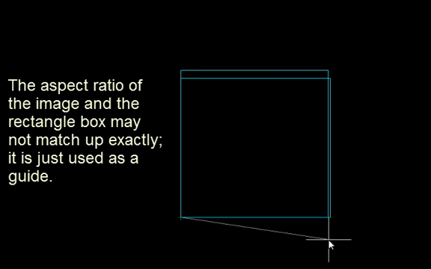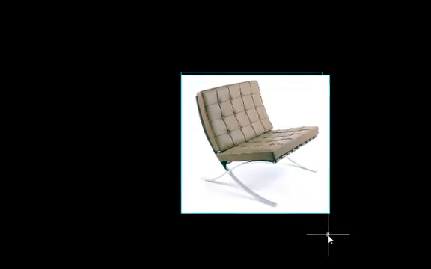So I'm going to pick OK, and I'm going to pick the lower left-hand corner with my O snap set to endpoint. I'm going to pick and drag my mouse out. You'll notice that the aspect ratio of the image I downloaded doesn't make a perfect 2 inch by 2 inch insertion into the box that I pre-created. This is fine. This just gives us an idea of approximately the size of our image file. This will help us so that the file isn't as large as 700 by 400 feet. So I'm going to overlap my box just a tiny bit and pick on the screen.